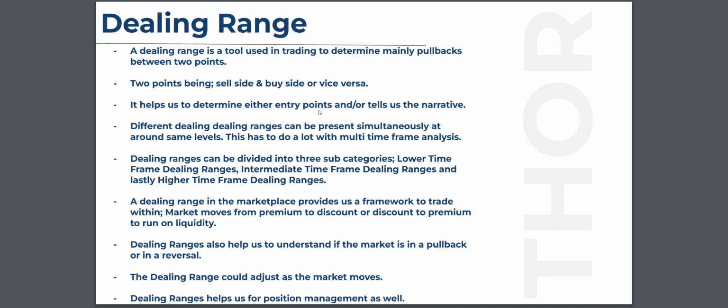So a dealing range in the marketplace provides us a framework to trade within, right? Without a framework, there's no reason for us to pull the trigger, push the button, right? The market moves from premium to discount or discount to premium to run on liquidity, which is the typical price action in the market. That's why it's going up and down before knocking out any liquidity pool. Dealing ranges also can help us to understand if the market is in a pullback or is in a reversal, so we can size accordingly, or we can just trade within the order flow itself.